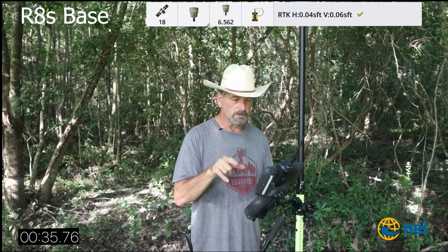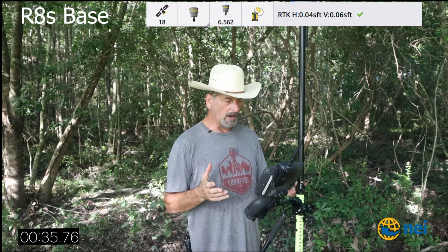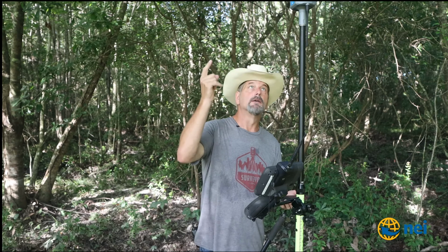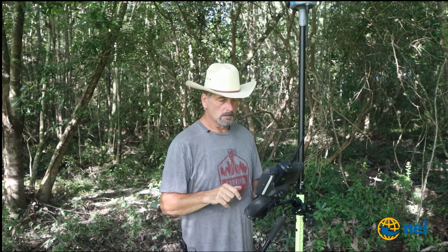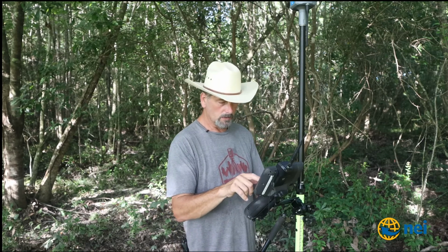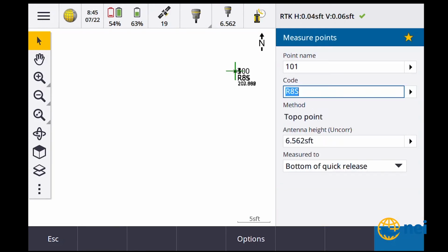So we're gonna check this. Okay, so as you can see on point number 100, there's my average. I've got a horizontal distance of 700s, a vertical distance of 900s. You can see that we're still fixed. Now that's coming off the R8s with the R12, okay? Observation stored. Okay, so here's what we're going to do. You can look at the residuals here. You can see it's pretty good considering I'm in the woods, right?